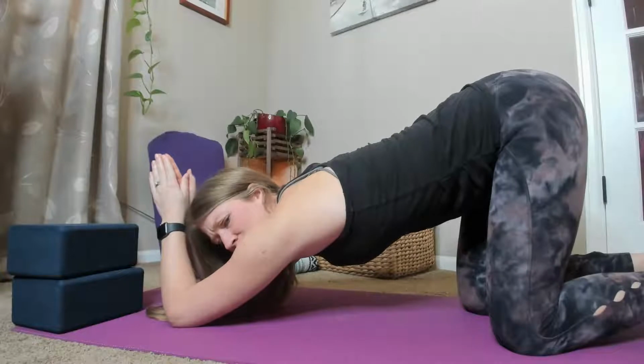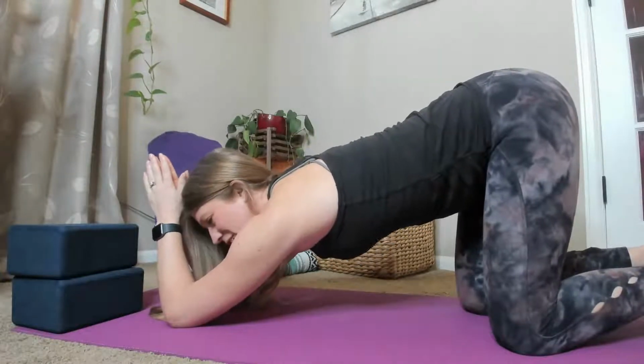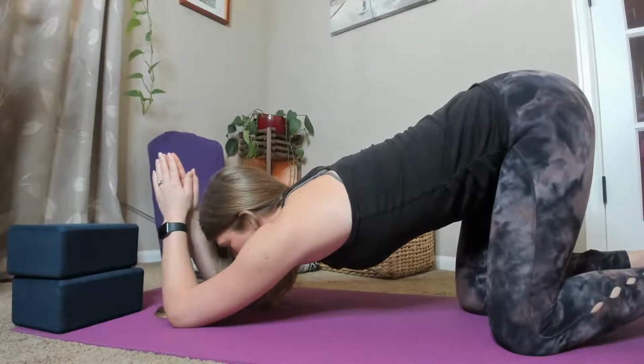And as I'm doing that, I can already feel my lats stretching. My triceps also will get a nice stretch here, which is kind of nice. I would sometimes use this pose just to focus on stretching my triceps. So it's kind of a bonus here.